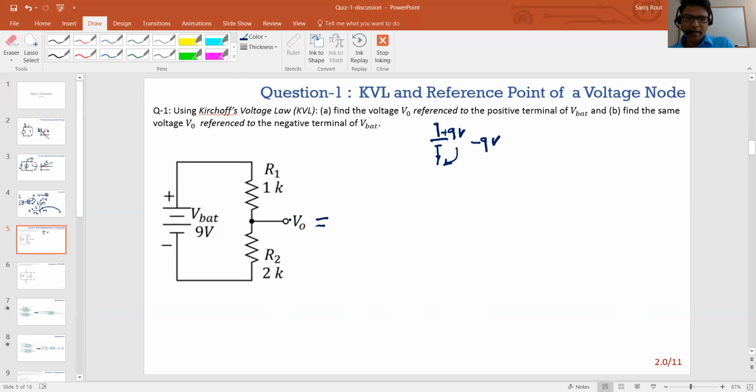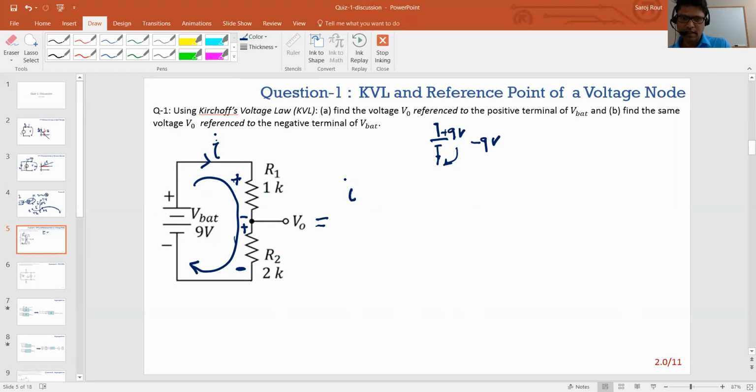Okay, so in order to find that voltage with respect to any node, this is one loop. There is just one loop. So the easiest way is to find the current through this loop and find the voltage drop across the two resistors, and that should be enough, right? Because this node voltage with respect to this is nothing but the negative of VR1, and this node voltage with respect to this is nothing but the voltage across VR2, right? There's only one branch, so only one current flows through this.